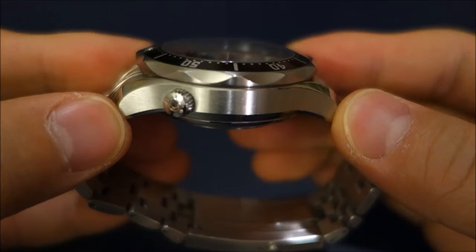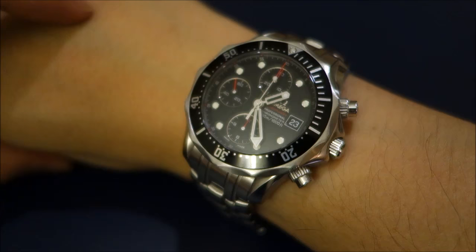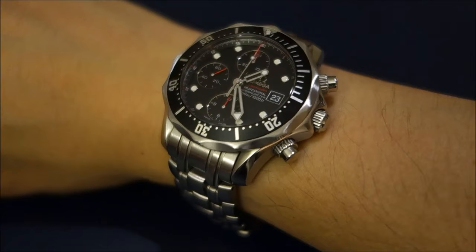It has a rhodium-plated finish, 25 jewels, with a 44-hour power reserve. The case is of course in 316 steel at 17 millimeters thick. You're always going to get a substantial thickness on any watch with this 7750 movement — you just can't make it very thin. So it does sit fairly prominently on the wrist. It certainly has wrist presence and it can be somewhat tricky to get the sleeve over it, but because it does nestle a bit into the wrist with that conical case back, I haven't had too much trouble.